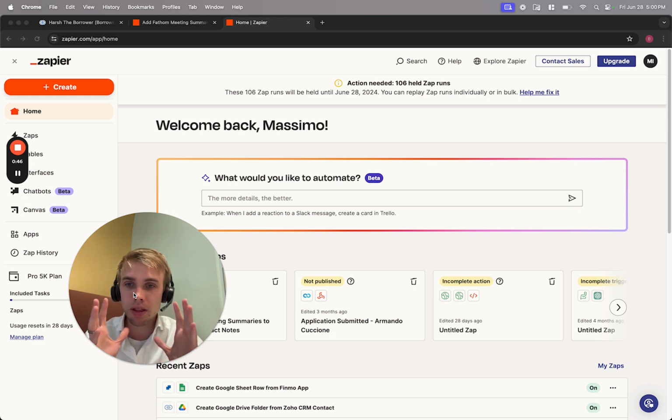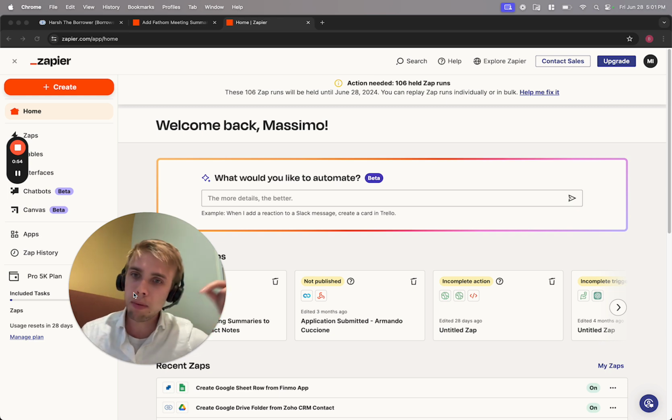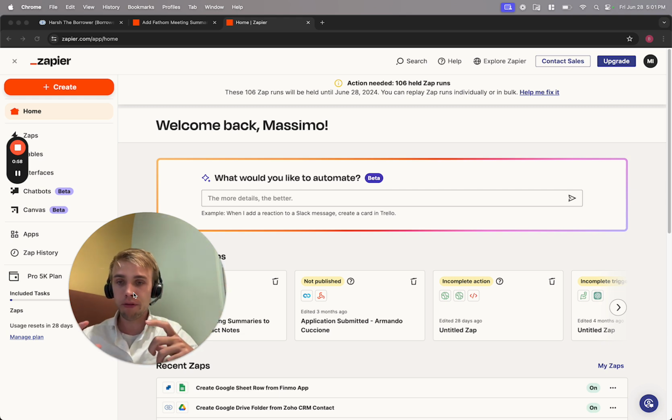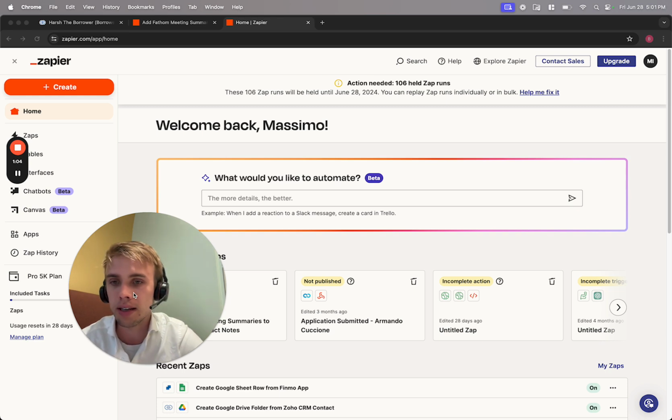So that's nice, but the big problem is it's sitting over there in this standalone app called Fathom, which you probably don't log into a bunch. What's really valuable and what makes it that much more valuable is to be able to then take that summary and put it on a profile in a system that you use every day, like your CRM, and have that automatically happening. And so we're going to show exactly how to do that.